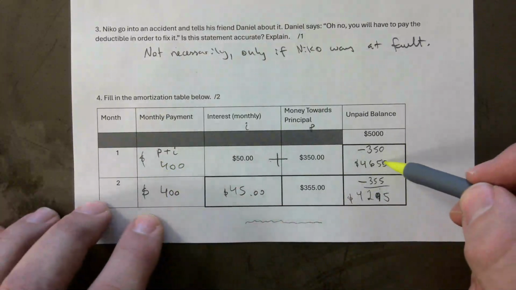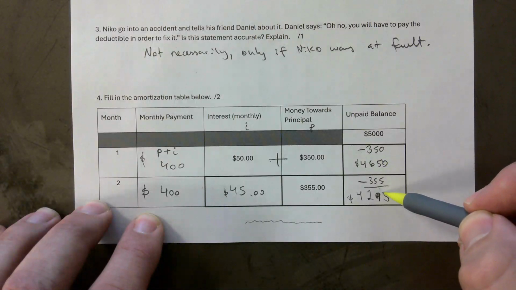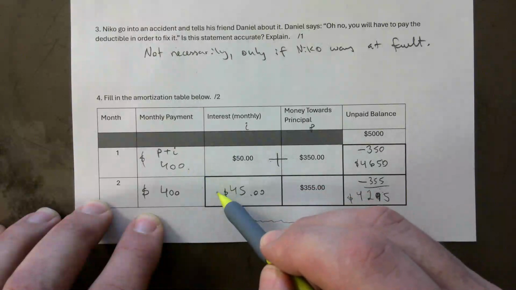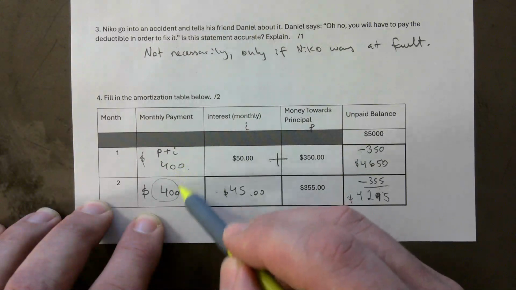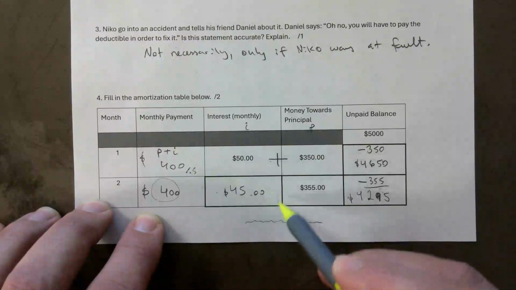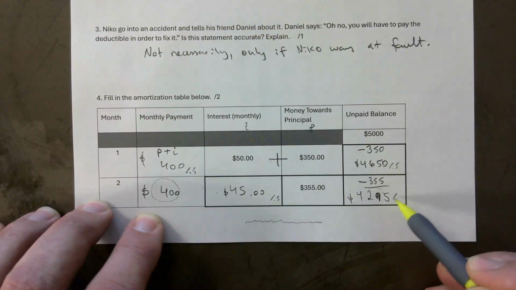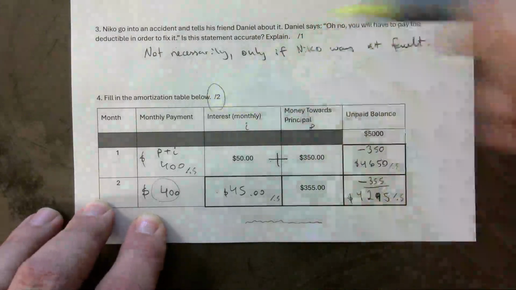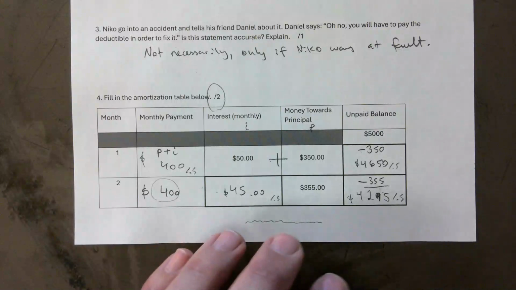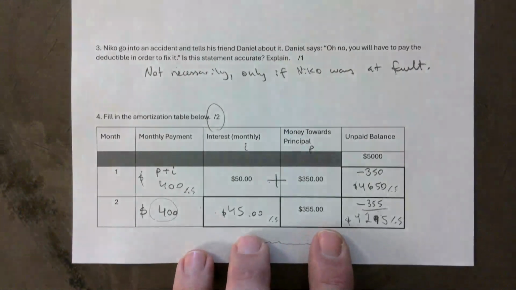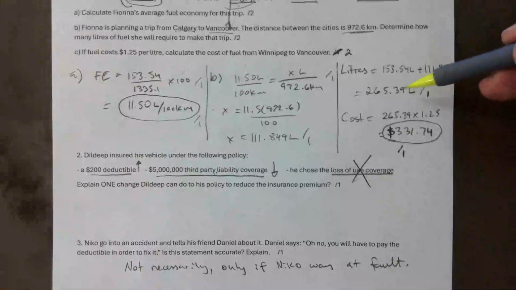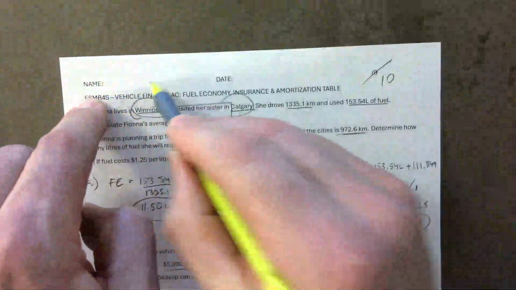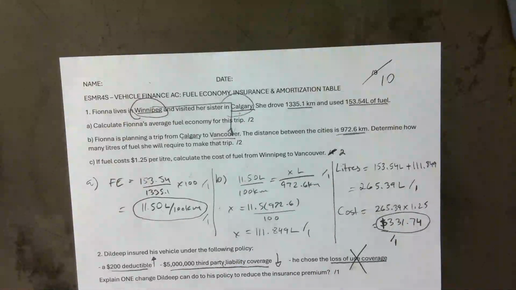So I'll give you half for these two, and then half and half here. And the reason why I'm not giving you another mark for this is because if you mess up here, this will be wrong as well, right? So we'll just go half, half, half, and half. So two marks. So the total is 10 at the very top, because I made C here be out of 2. Put your name and last name, and I'll take that, I'll record it and give it back to you before you leave.